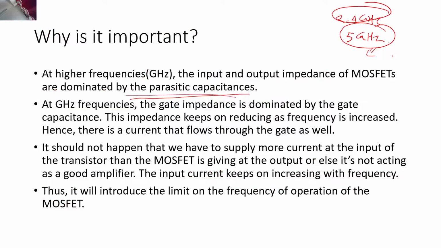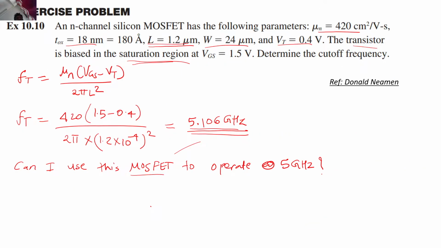So I am just very close. Actually, if you look, 5 gigahertz and 5.1 gigahertz are very close, right? So I won't be able to operate it reliably, and I won't be able to extract maximum performance out of the MOSFET. So it will be better if I decrease my technology node from 1.2 micron, at least by a factor of 1 by 2 or 1 by 3, so that I am operating well below my FT and my MOSFET will give me a good power gain. So that's what I will say: no, we cannot do it. You need to take a slightly more advanced technology for this type of example.